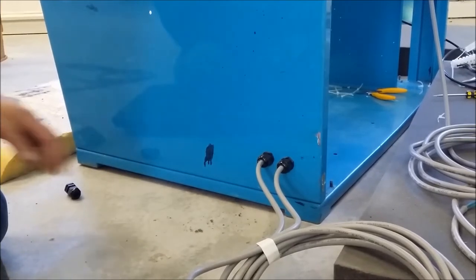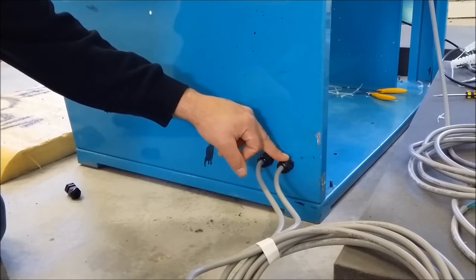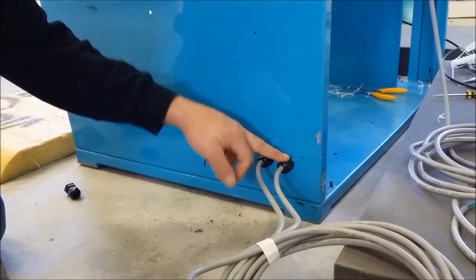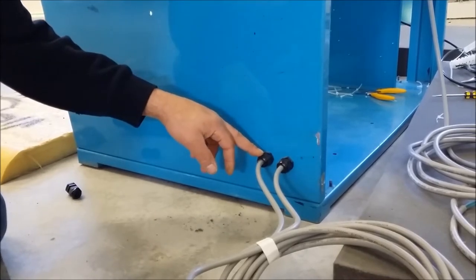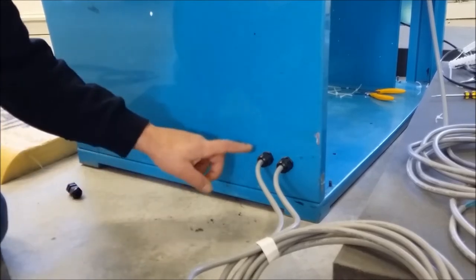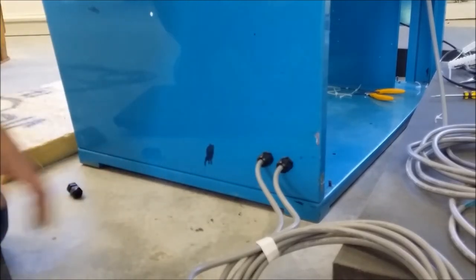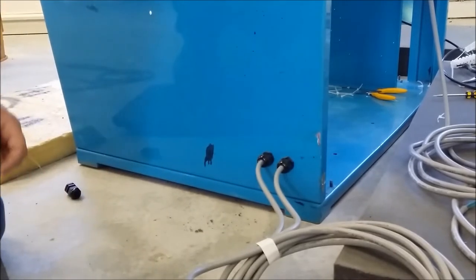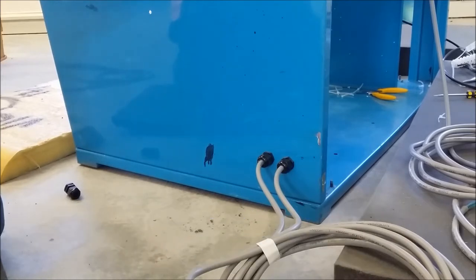Now I've got two inputs going into this pumping system. This one here is to run all of the contactors and switchgear, and this one here runs all of the pumps. And what I forgot to do is to put another one in for the bombarder, so that each one will run off of a separate breaker, so if anything happens the other ones will stay live. So we'll go ahead and pop another hole in the side of the box here, and we'll run another feed into it to run the bombarder.